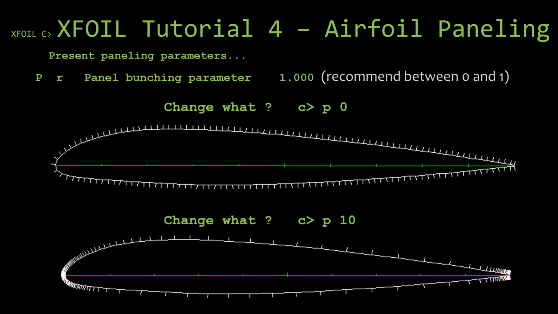However, if I went crazy, like on the bottom one here, and I told it that I wanted a panel bunching parameter of 10, you'll see here that the 160 panels are mostly jammed towards the leading edge and the trailing edge of the airfoil, because these are the areas with the highest change of geometry, right? The highest curvature. Now it's recommended to keep this number between 0 and 1, though you're not forced to. For instance, as you can see on the bottom, Xfoil let me do something like a bunching parameter of 10. This is one of those that requires your judgment as the engineer on a decent value to use.